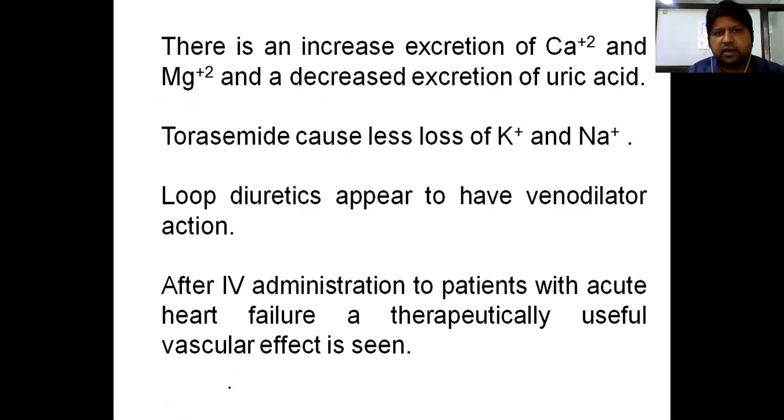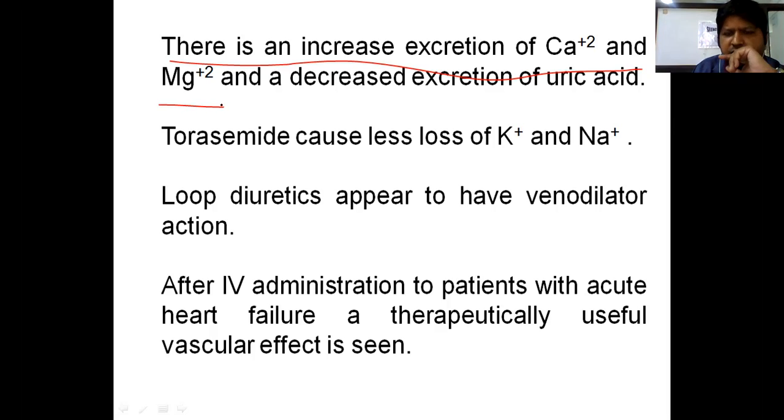Okay, and here you can see there is an increased excretion of calcium and magnesium. You may ask a question, sir, when sodium is lost, potassium, calcium, and chloride will be lost, and due to osmosis, water will be lost, and also H plus ion will be lost. Okay, that's fine. Then what about calcium and magnesium? How is their excretion increased along with loop diuretics?